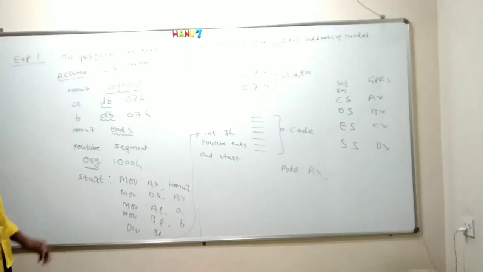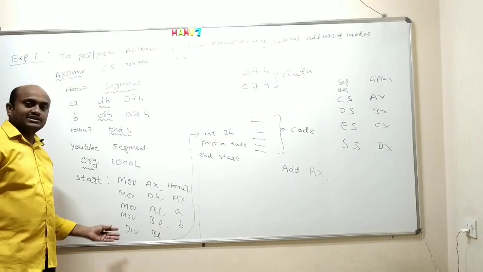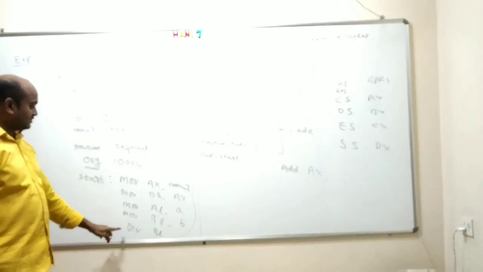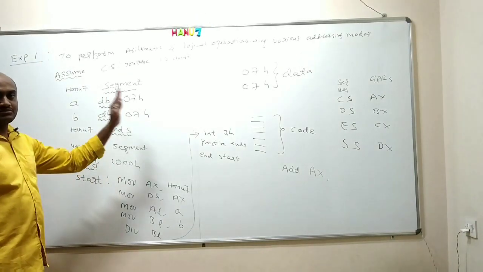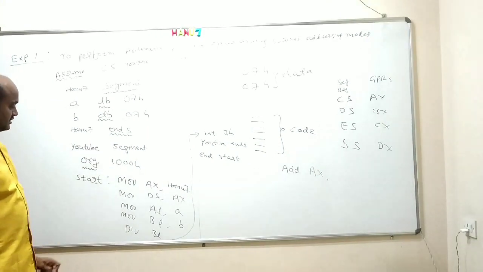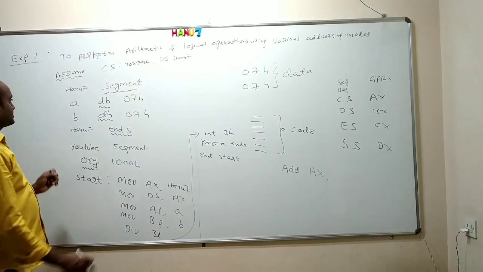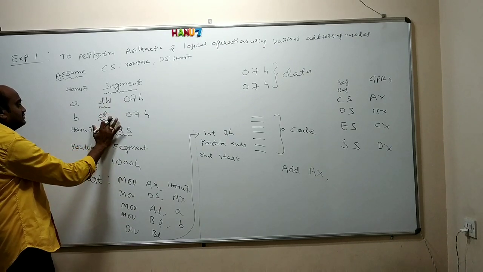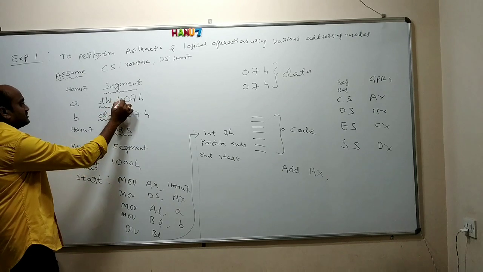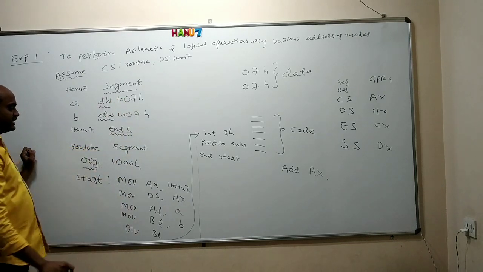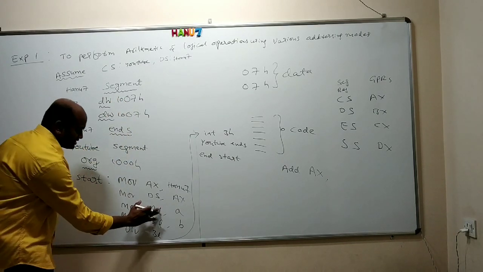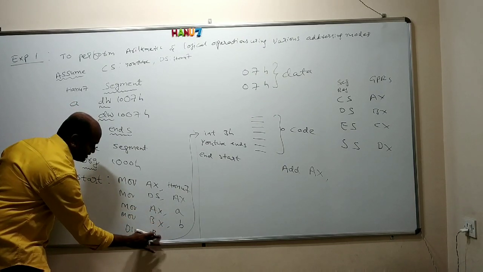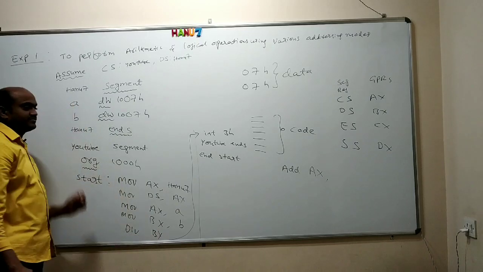It will perform division. So see what we learned just now. We wrote a program for addition, subtraction, multiplication and division. Only the changes here, the entire program remains the same. And if you want to work with 16-bit numbers instead of 8-bit numbers, just replace this DB with DW and give your 16-bit number. This is my 16-bit number I want to add. Same steps, everything is same, but here it will change to AX, it will change to BX as I already explained, and this will become DX.